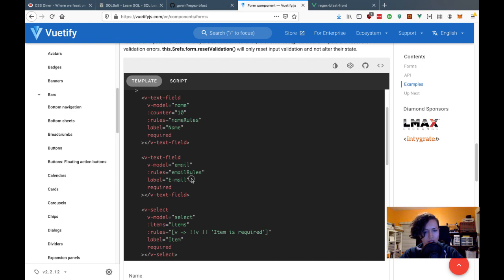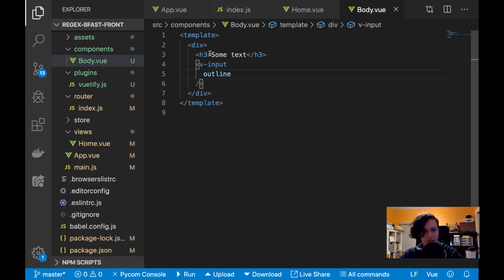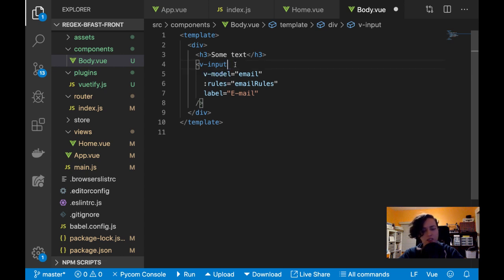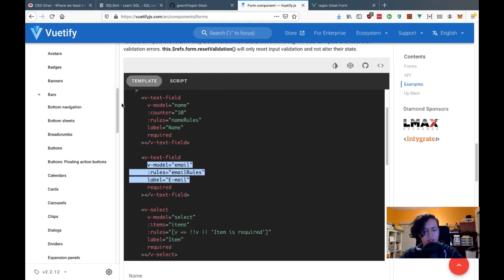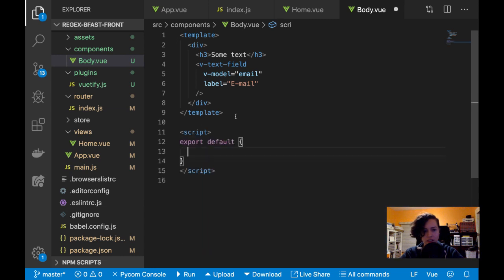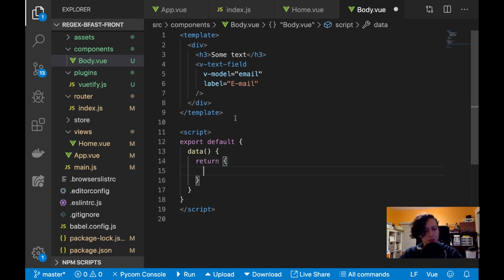So let me try to add label in vModel to this. vInput is the base component. Oh, okay. So maybe it is a text field. I always think of a text field as having multiple lines on it. But let me try vText field. Get rid of that. And then might as well add a script tag with data. What is this going to be called?